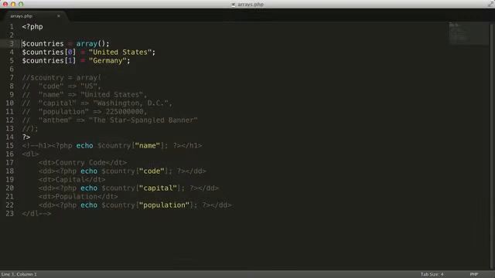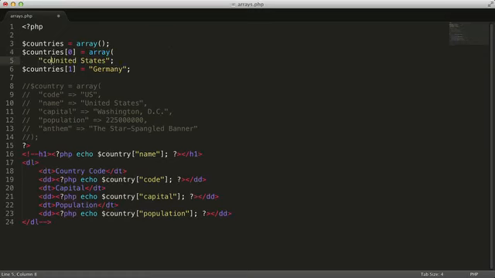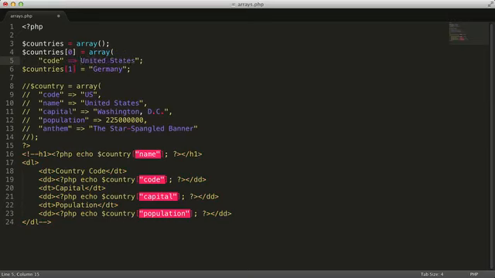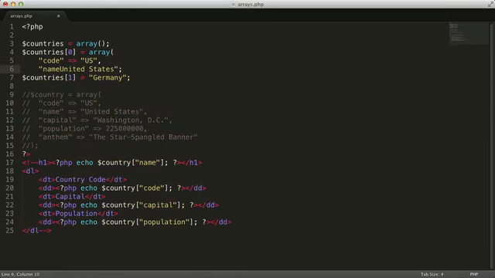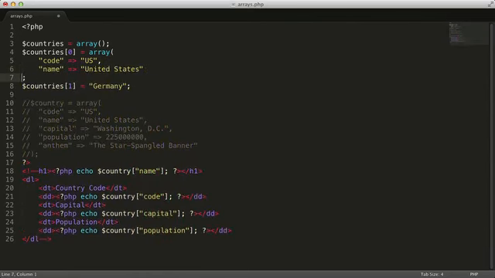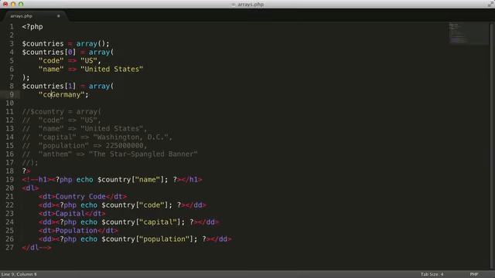Let's go back to our code for creating a list of countries. At the top here we have a simple array with 2 elements, each representing one country. I've commented out the code we wrote after that. We'll include some of that a little later on. The value in this first element here is a simple string, but there's no reason we couldn't assign it an array as a value instead. We could also make the second element in the countries array another array.